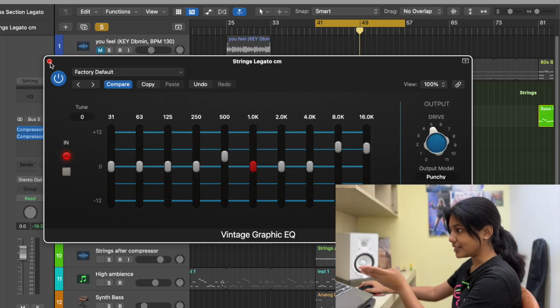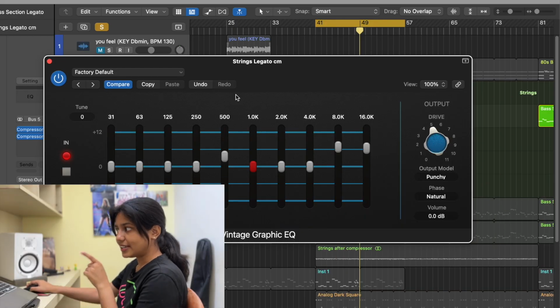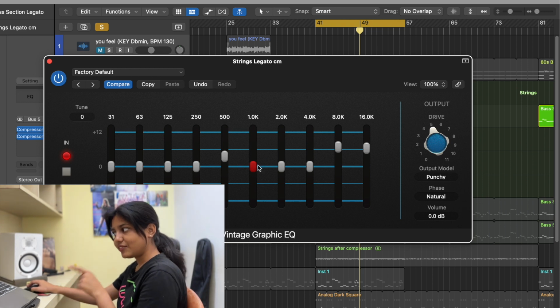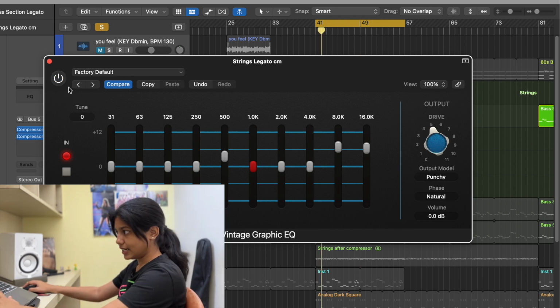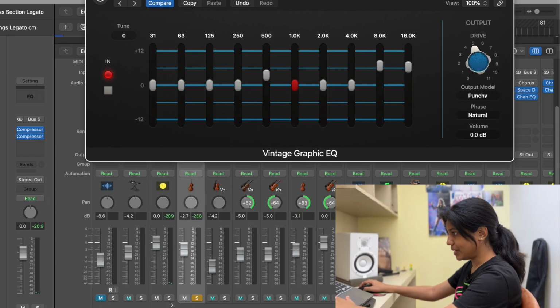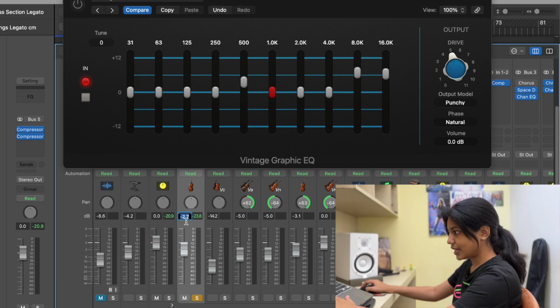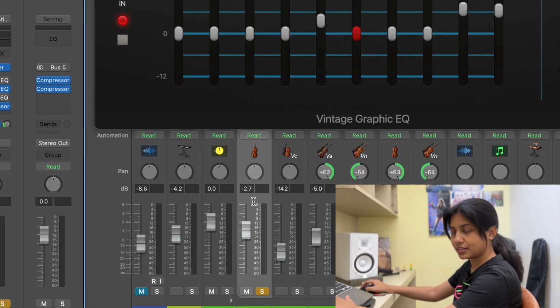Now let's take our example. So right now I did an additive EQ in this part and I've definitely increased some amount of dB in the 500 Hz range and beyond 9000 Hz, right? So definitely there's a volume difference. You just listen to it before and after. Let's open up the mixer to have a better idea, okay? So let's look at this particular number that it shows without EQ.